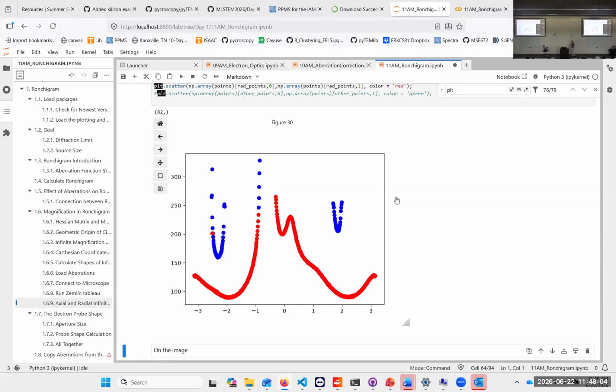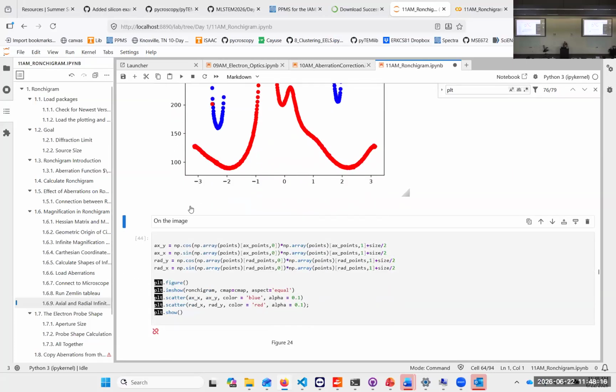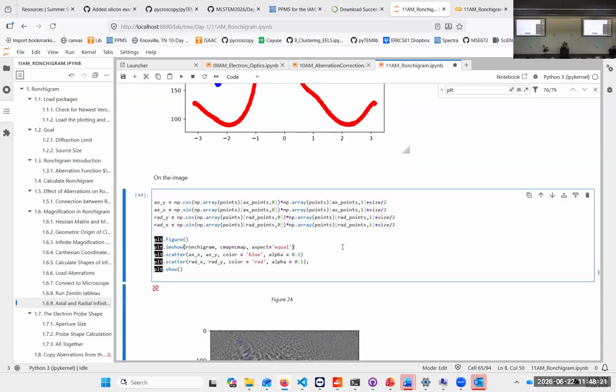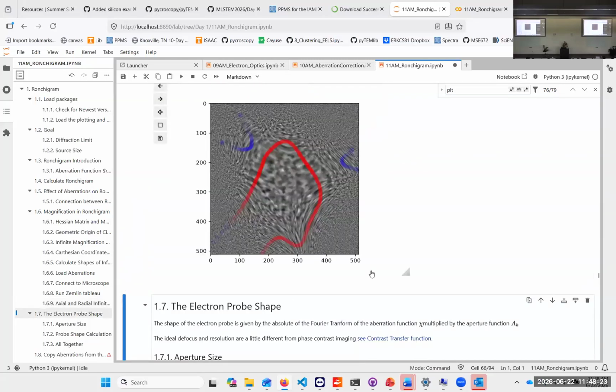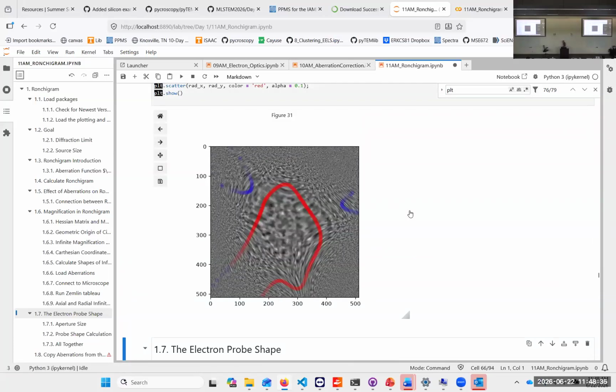Think about it in polar coordinates. So distance over angle, and so this is our angle, and that is the distance from the center. And you can do that on the image then, and you see how these two different solutions are separated out. So we have our Ronchigrams.